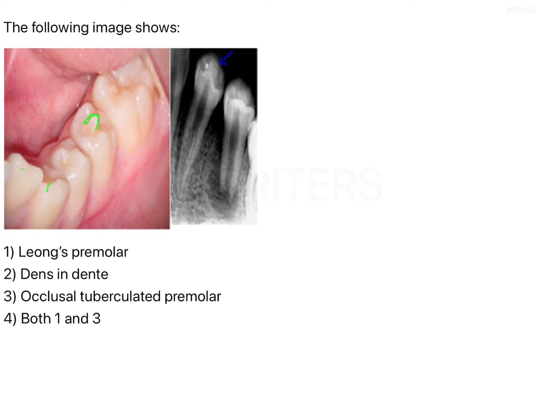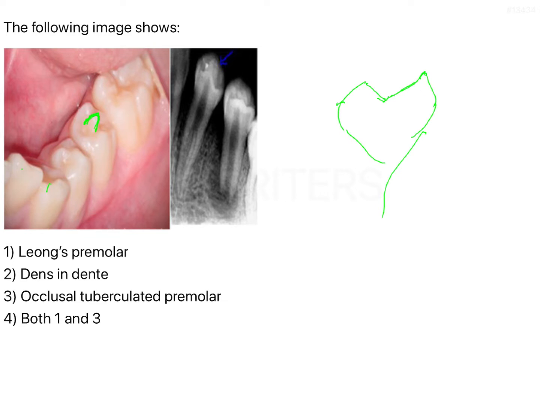So if you look at the occlusal surface of the second premolar, what you will see, and this I am talking from the buccal or the lingual, from the mesial or the distal aspect, is that you have the cusps, and from the cusps there is a sloping towards the central groove without any elevation. However, in this image you can see that there is a very distinct elevation that is present in between the buccal as well as the lingual cusps.